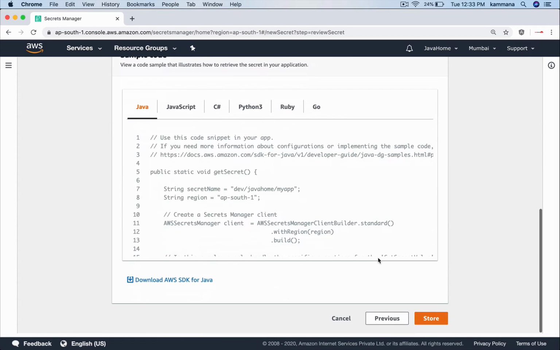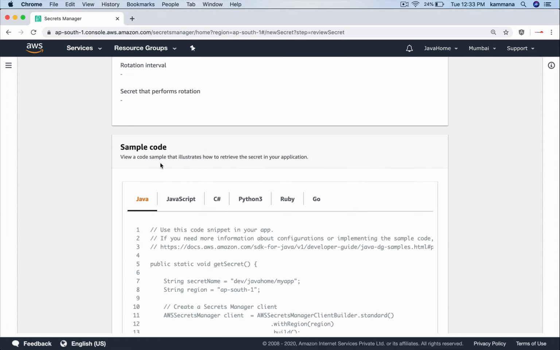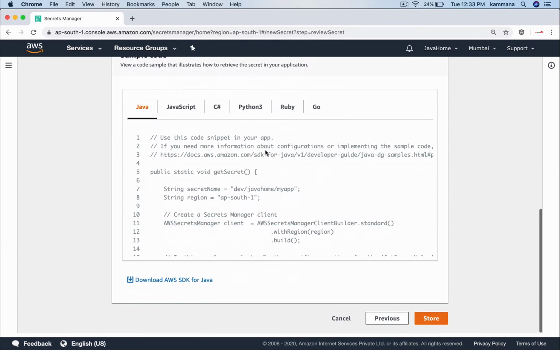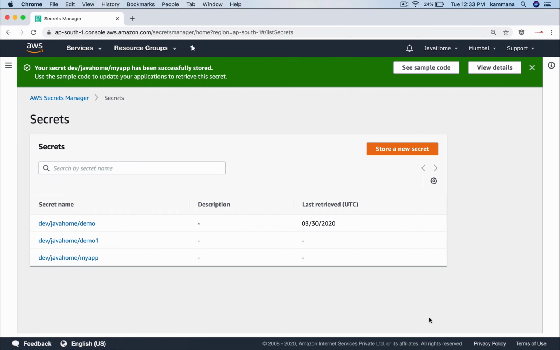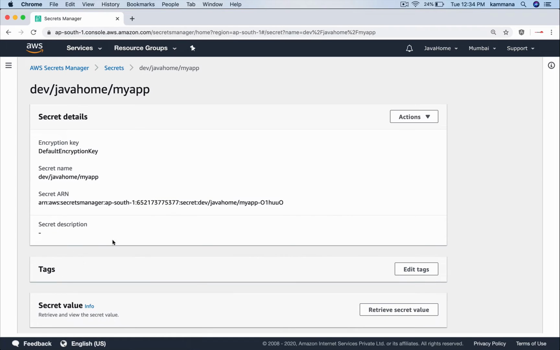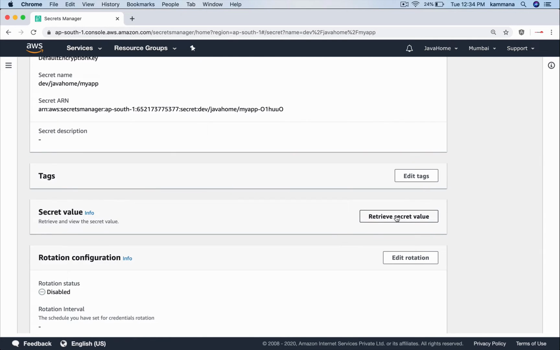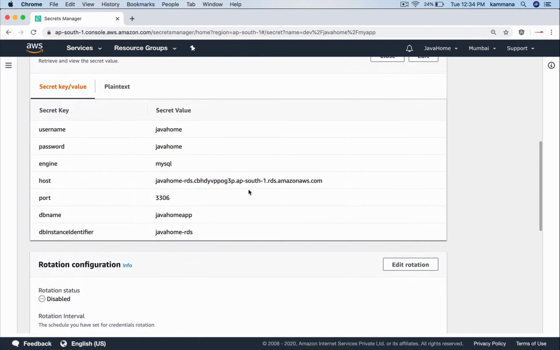Go next. And it's also giving you a sample code for accessing our secrets from the Secrets Manager. But anyways, leave that for now. Hit store. Remember, only authorized applications and authorized users will have access to this. Retrieve. See, I have access, so I'm able to see the information which is stored in this Secrets Manager. But in real-time scenarios, everybody may not have access to this and everybody cannot go and see what is there inside this Secrets Manager.